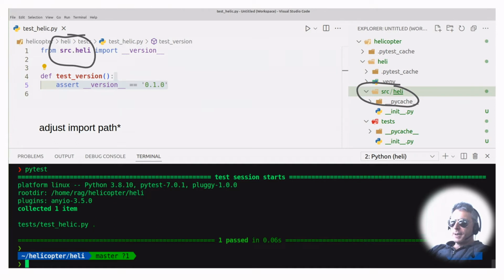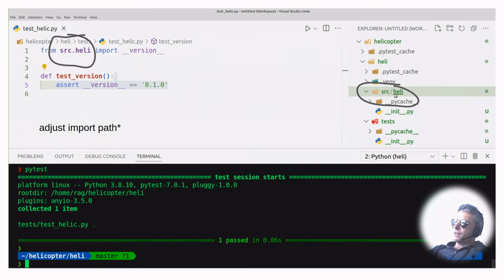Right. If you open up your helicopter, or the name of your repo, and if you've stuck with the src name for your source files, you will just need to come in here and amend the test. So in tests, if you want to check that pytest is working, you just need to edit the default test file that's created for you, and adjust the import path.